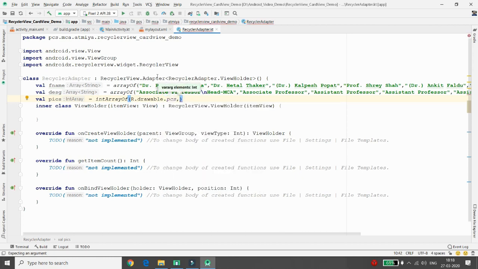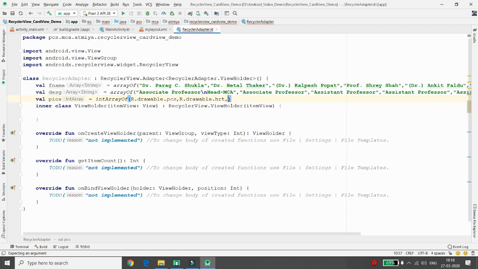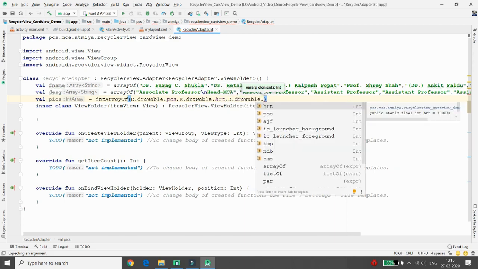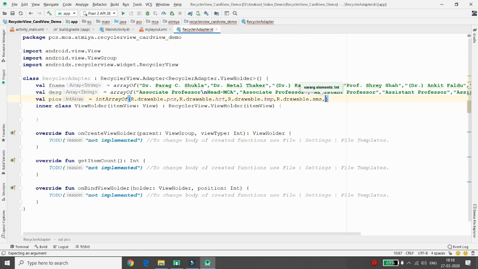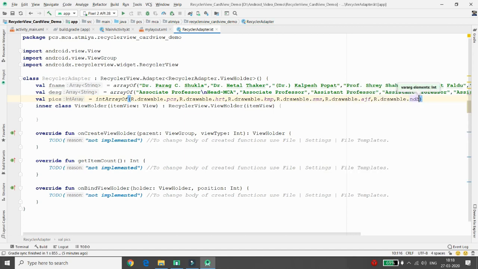Because for Parag C. Shukla, the professor, associate professor and head is the designation, and the PCS is his photograph, right? So one by one, you can put the faculty photographs respectively. R dot drawable dot KMP, R dot drawable dot, here you can say SMS, R dot drawable dot, here you can say AJF, R dot drawable dot, here you can say NDB, right?